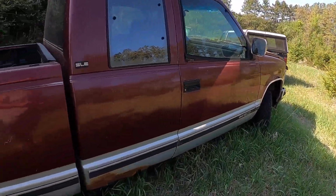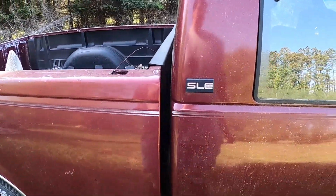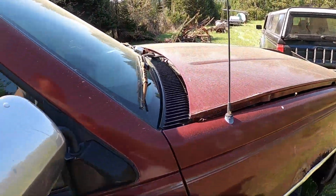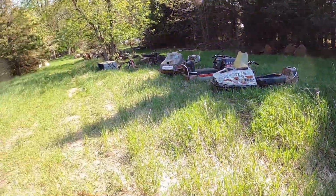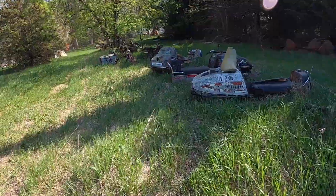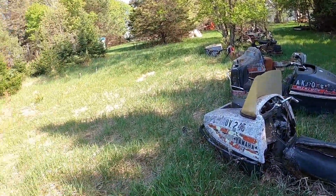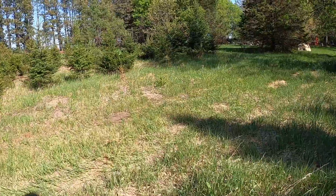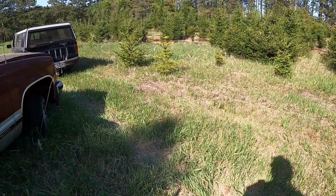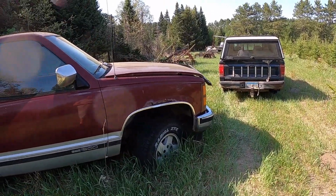I mean, it's not the worst shape of the truck, but we're going to need some air. So Jeff is coming after he gets off work, and we're going to try to pull it. I'm going to try to pull it in this row right here, I think, because it's a more better row to get down with the truck and trailer. We got the tree field right there. So try to air up these tires and try to pull it up there with the Ranger.